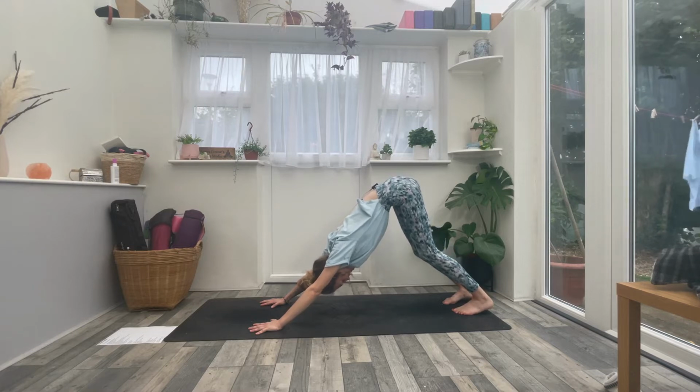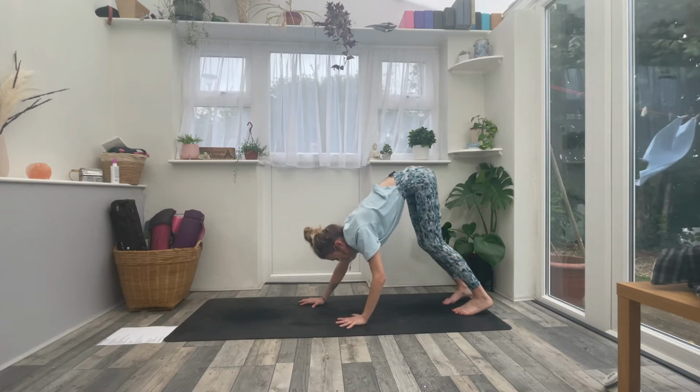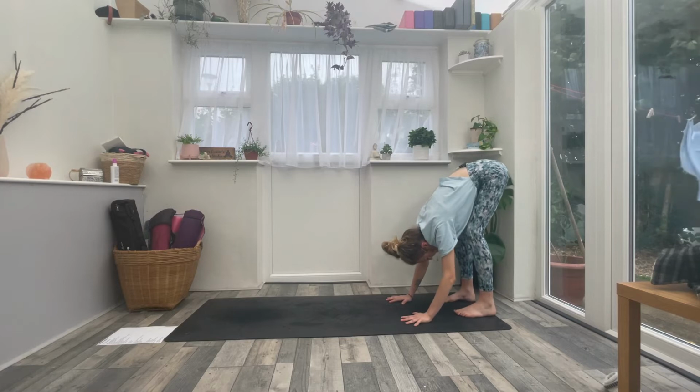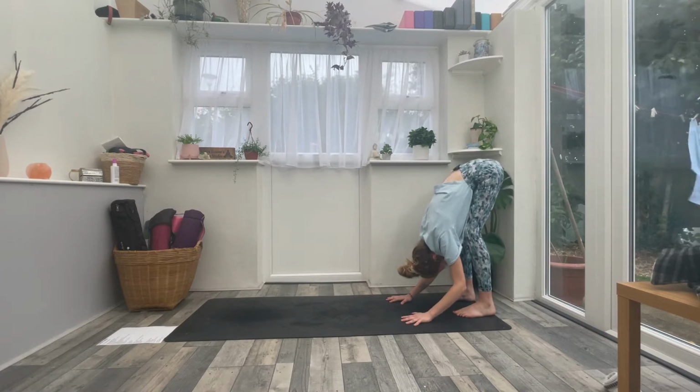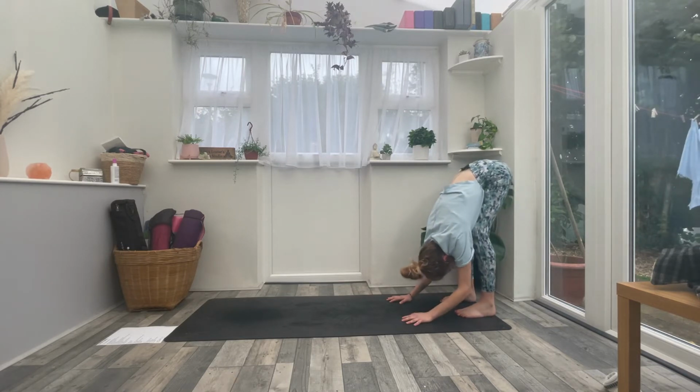Lovely. From there, let's bend the knees. Begin to walk the hands all the way towards the feet, coming into a little bit of a ragdoll at the back of the mat. Let the knees bend, let the head hang heavy, let the shoulders release. Stay in stillness or maybe just a moment to sway from side to side.